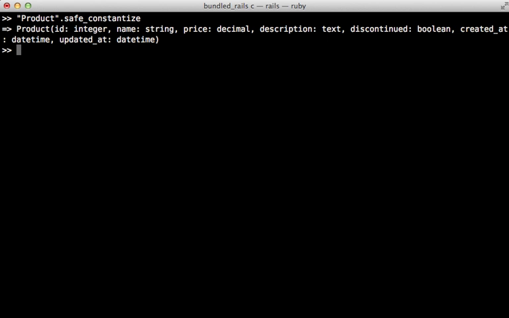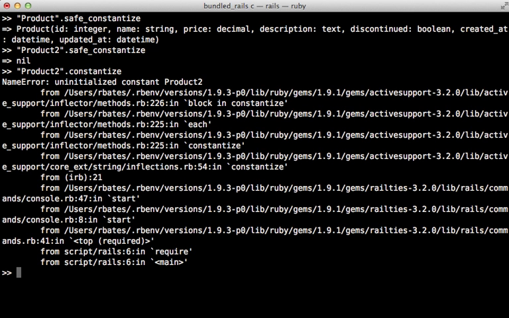One more thing I want to show you in the console here is this new method you can call on a string called safe_constantize, and this basically returns that constant if it exists. But the difference between that and the normal constantize method is if it doesn't exist, it's going to return nil instead of raising an exception like the normal constantize call would do. Pretty cool.